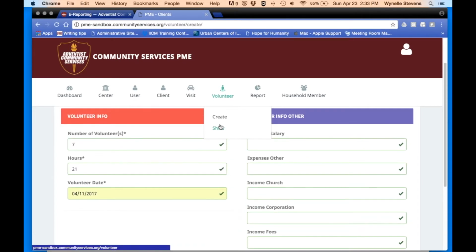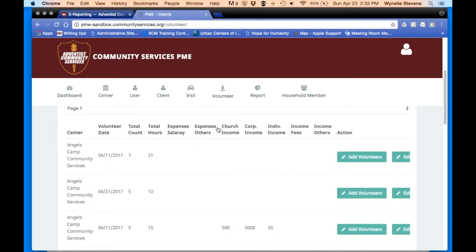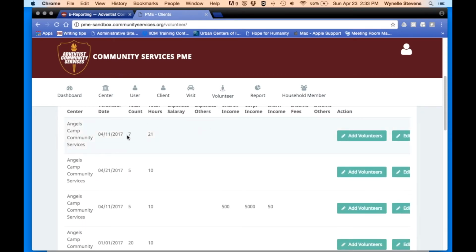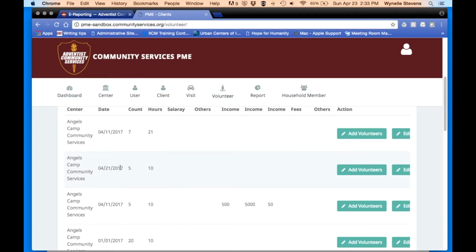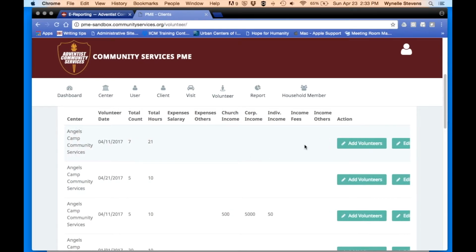So you can create. If you want to show, this shows the last times that you've done. So this is all the volunteer hours. So here's the one we just put in for the 11th, 7 volunteers, a total of 21 hours. 21st, 5 hours. 5 volunteers, 10 hours. If you're already on this page, you can add volunteers right here.